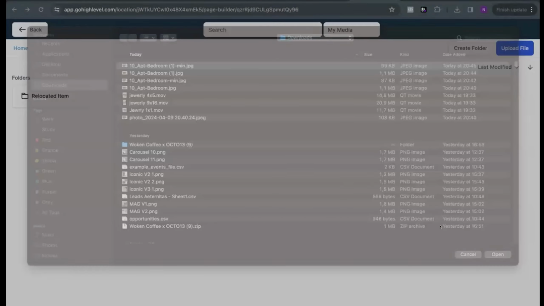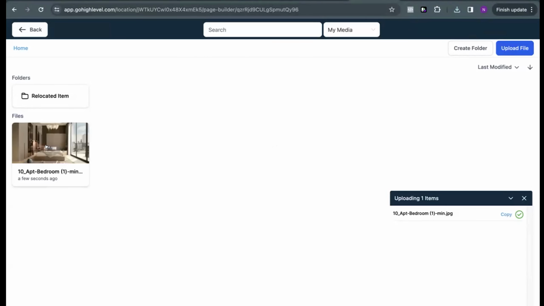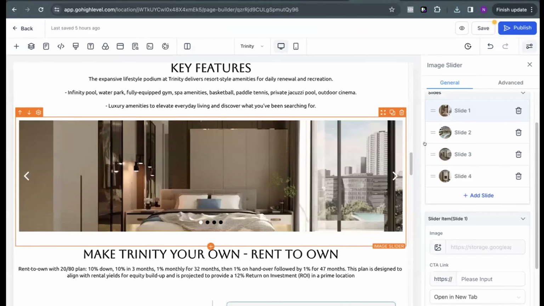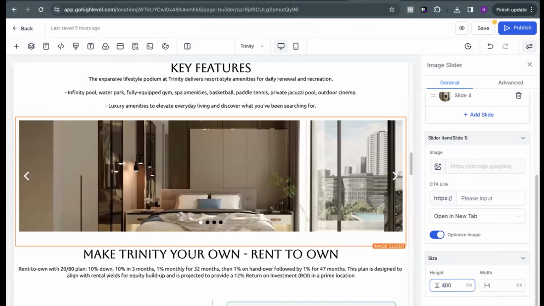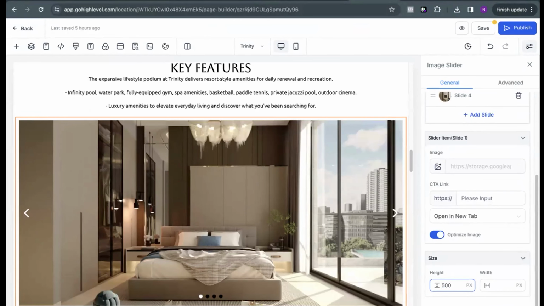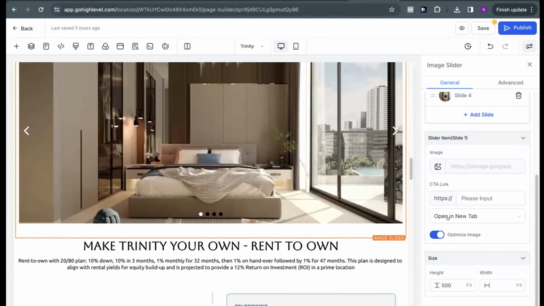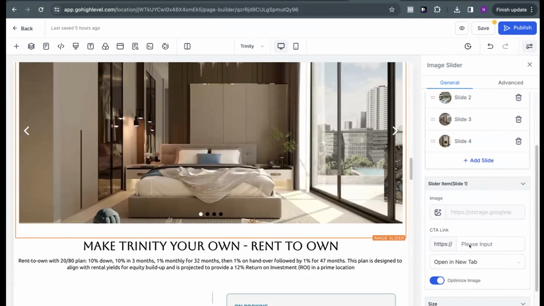Make sure to choose the smaller image, not the 1 megabyte image. Again, that would kind of defeat the purpose. So once it's uploaded, you just double click that image, and then it's going to be swapped out into your carousel slider. Sometimes you have to adjust the height and the width just to make sure that it shows the whole full picture. This is just a part of the process because the sliders are already pre-configured for a specific image size. So just keep that in mind.